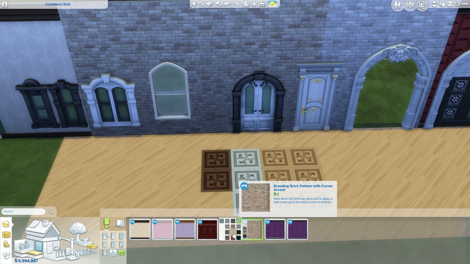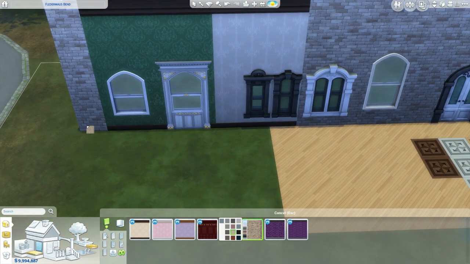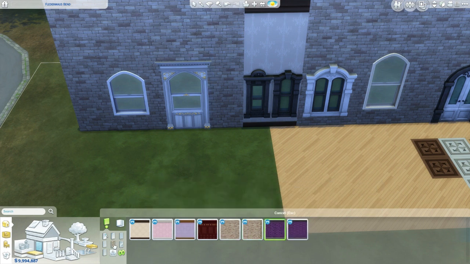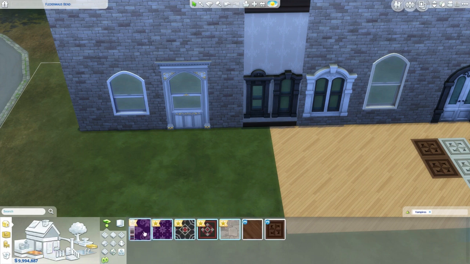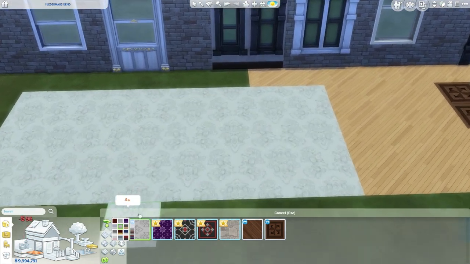And then we've got the end, that will be awesome. Okay, and then these ones. Okay, so that's all of the wallpapers. Do we have any more flooring? We do. Okay, so we've got this sort of carpet.